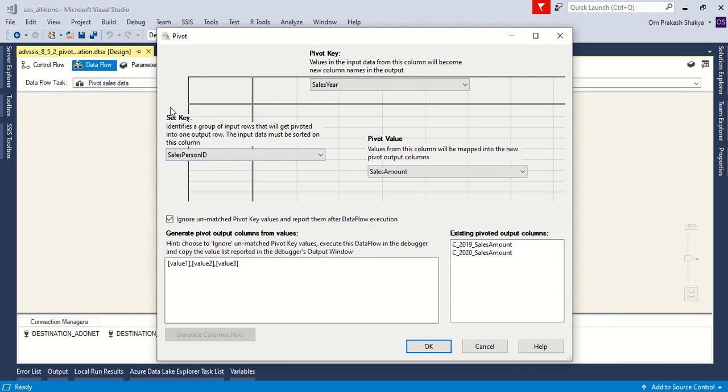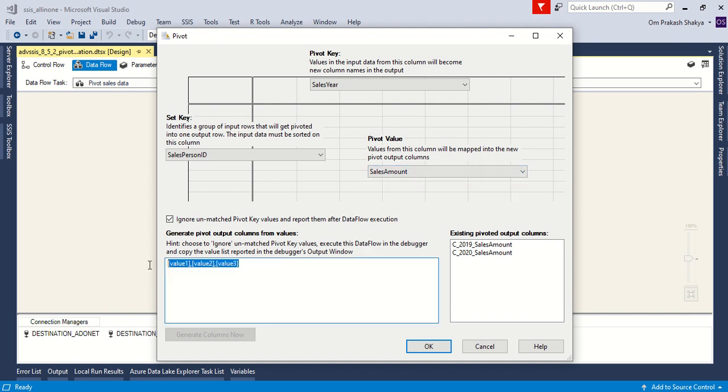So it will be the key of that pivot, and there is pivot value. So the pivot value is sales amount, right?